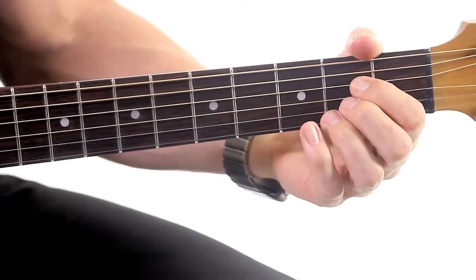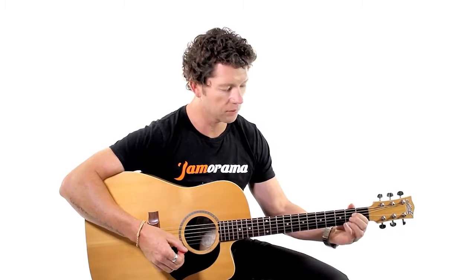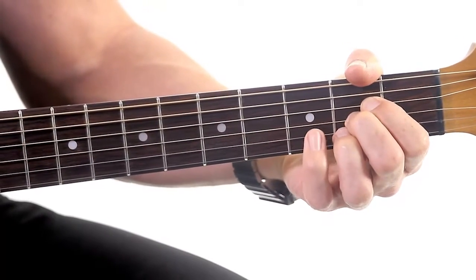First finger is going to be on the 4th string, 2nd fret. Now we've got a lot of fingers to push in here, so this finger can come back a little bit. It doesn't have to be in the high point at this stage. You can bring it back to the low point. Still pushing down. 2nd finger underneath that shape on the 3rd string, 2nd fret. All of these notes, all these fingers go on the 2nd fret.